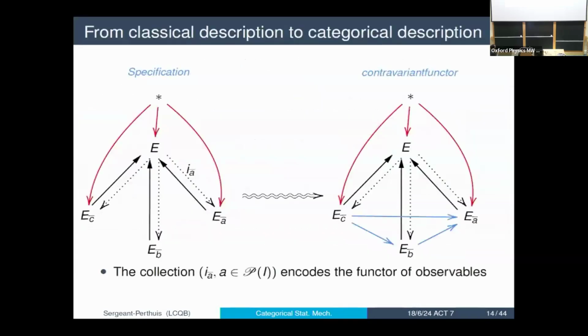And so the way to do it is first to remark that this was a specification, a collection of kernels. E is this global state space. These are the local observables. Let's say C is a finite family, and the black lines are the kernels, and the dashed lines are the projections. A very simple remark is that you can extend this cone into a triangle, and then you can forget about the cone. So the first result is to say that a specification is completely determined by simply the action of the specification on the local variables, the variables that depend only on the subset C of this collection of sub-variables.